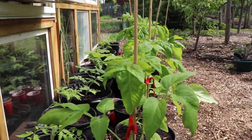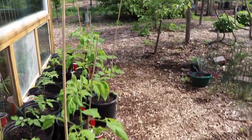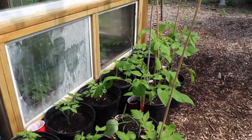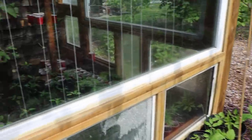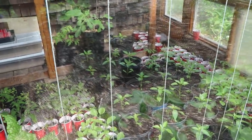Next to me here you'll notice I potted a lot of tomatoes. I had so many tomatoes growing in the greenhouse that needed to be transplanted out — just didn't have the space in the garden — so I'm going to be growing those in pots this year, trying to get that extra harvest. I think it'll be fun and I'll bring you all along for that. You can also see in the greenhouse I transplanted the peppers into bigger pots as well.